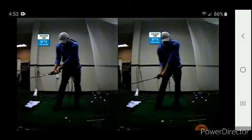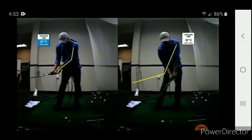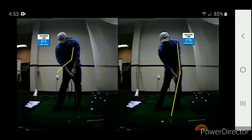right, we'll see that because of that, in that same position, you have your arm structure much better where the elbows are closer together, right? And your left arm a lot straighter. So you have this angle maintained a little bit longer coming through versus what we're seeing there. Then on the way through, in an effort to try to punch it, now again, there's no ball present yet, but now we're seeing more of what we want to see at impact. The shoulders are starting to open up a little bit as you're coming through the bottom of the swing, and you're getting that left wrist a little bit flatter as you're striking the ball, just from changing the grip.